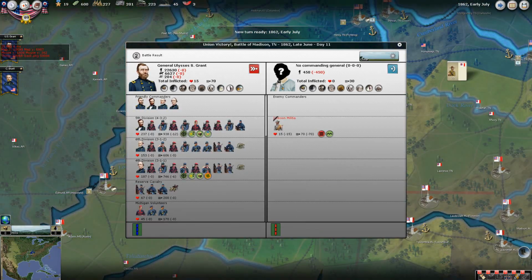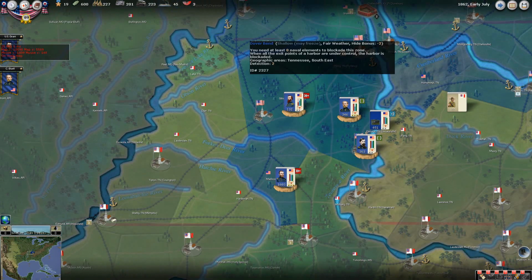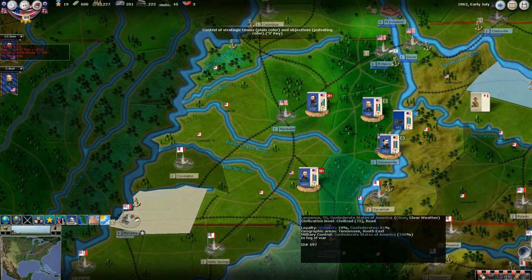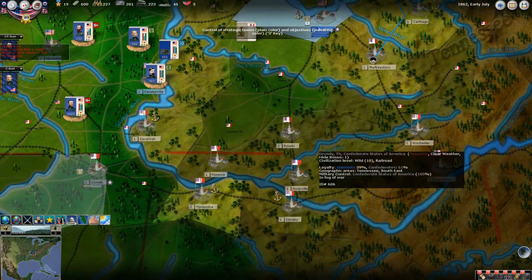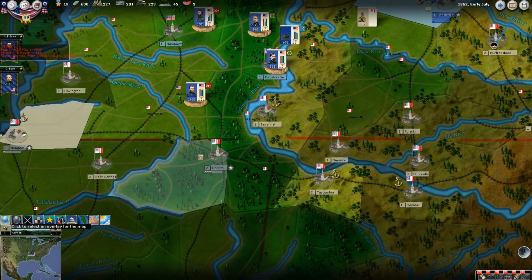Let's take a look here. 450 enemy killed. Yeah, not surprising. But if the Confederates don't give battle, then, of course, we can't secure victory. Let's take a look here at the victory point. So we're holding the victory point of Nashville, and they are holding the victory point of Corinth.